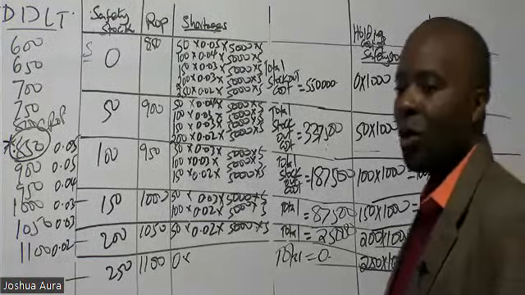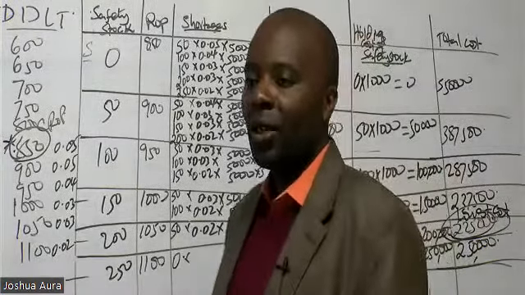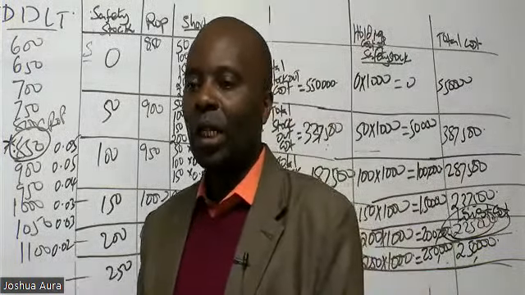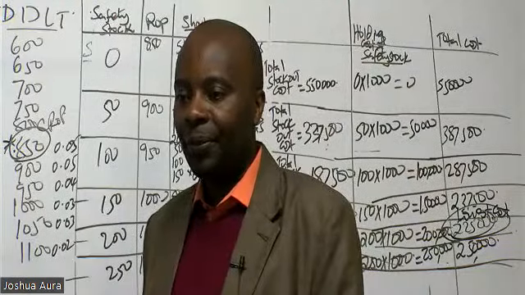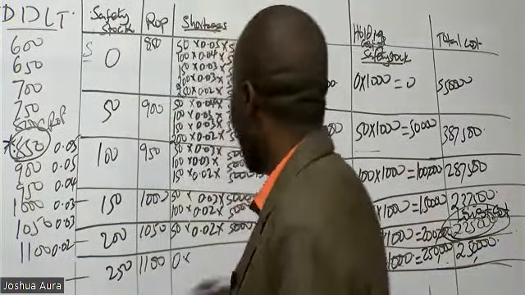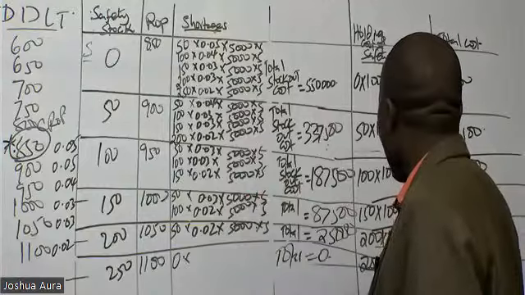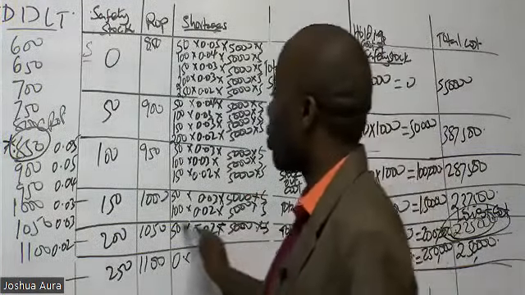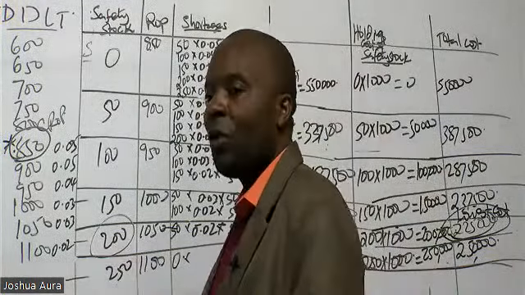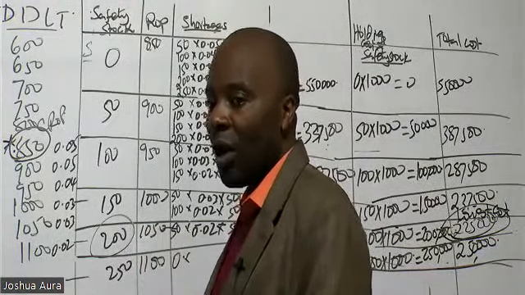And if it is the lowest cost, then we should be able to advise the client. So you should be able to tell the client what we are going to advise. The safety stock should be the optimal one, the one that corresponds to this lowest cost. So the safety stock here is 200. So right there, the optimal safety stock is 200.